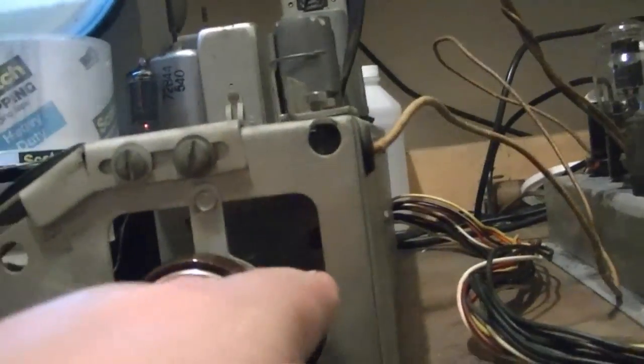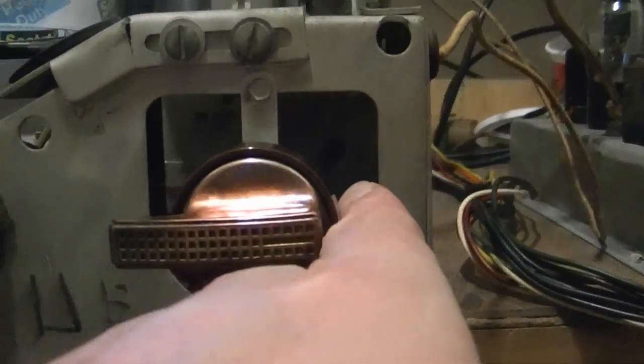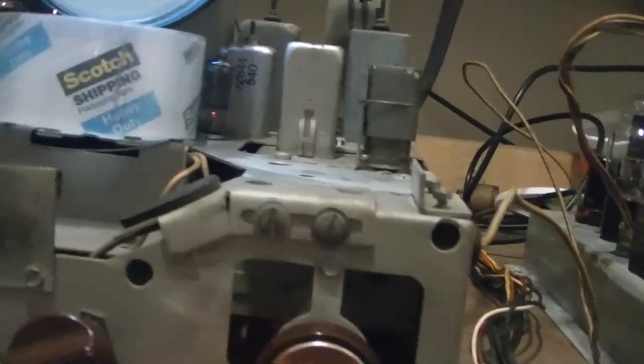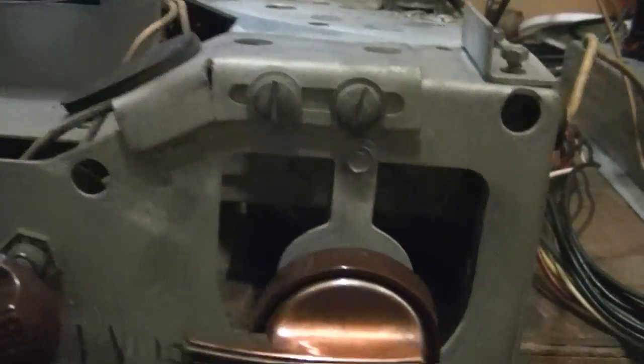Now I can slide a tool down in there and tweak the local oscillator. But I think I tried doing that before, but I'll give it another shot. What the heck? Got the tool right here.